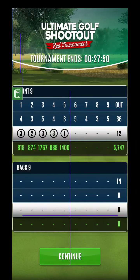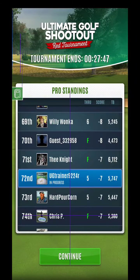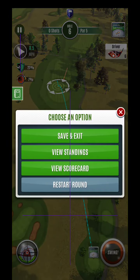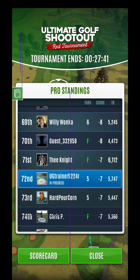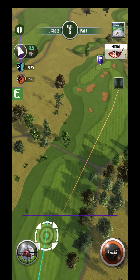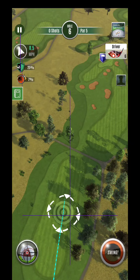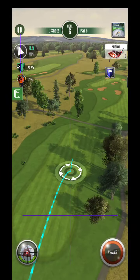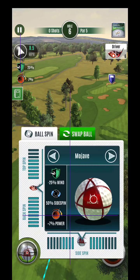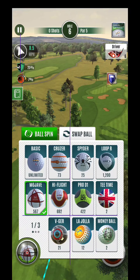It doesn't matter if the wind's high or not — it's just about learning the game better. We don't have to use the best wind balls to get these drops. There's somebody right next to me with the same score, but since I got the ace it gives me tiebreaker on them. And we're using all white balls for these videos — just know that those other balls give you that much more of an advantage.